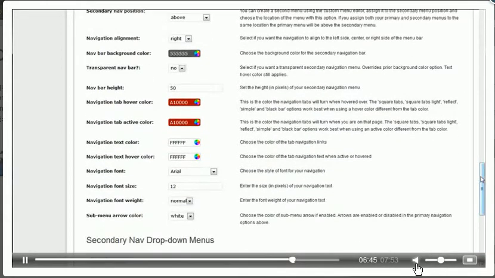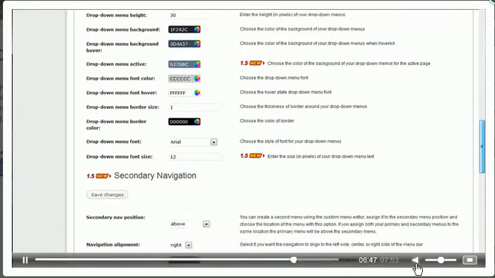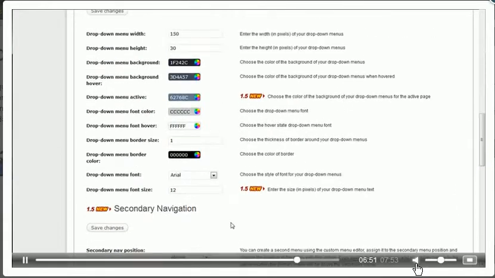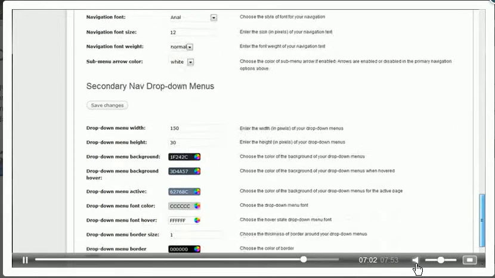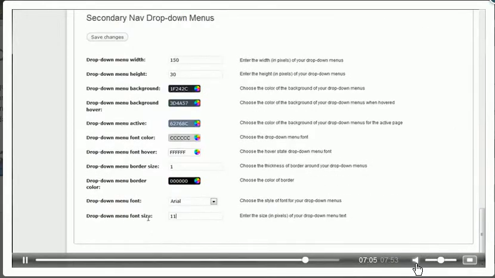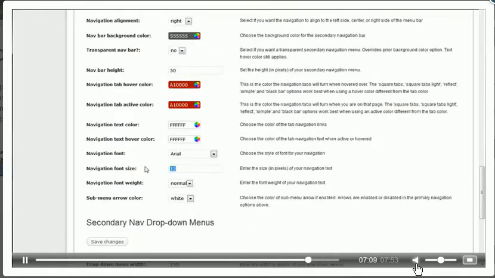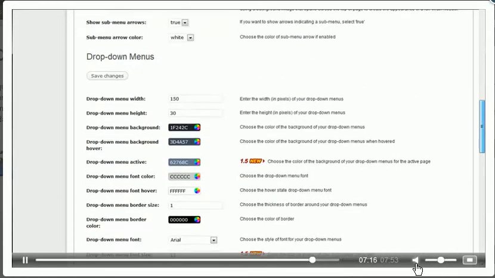One other setting that I want to point out that is new for 1.5 for both the primary and the secondary menus is you can now assign a different drop-down menu font size. So I'm going to change both of these real quick, and I'm going to make the main menu font size on both the primary and secondary larger so that you can see what I'm doing here.